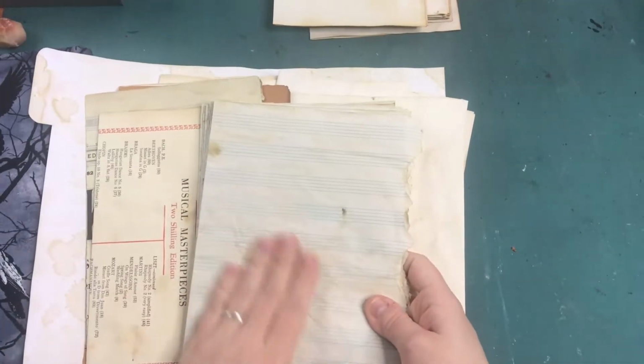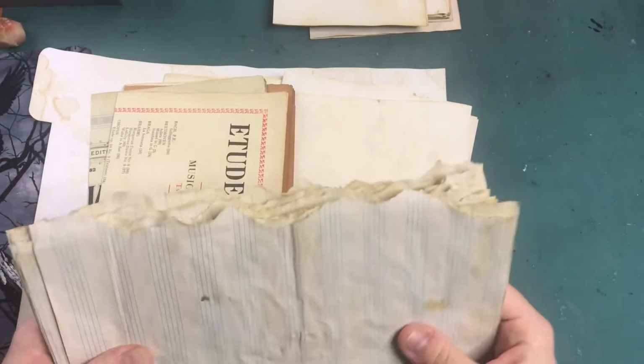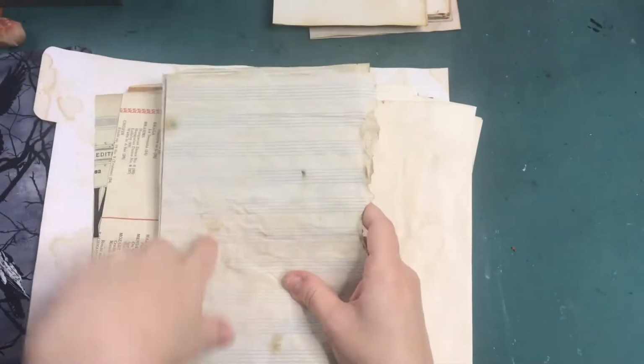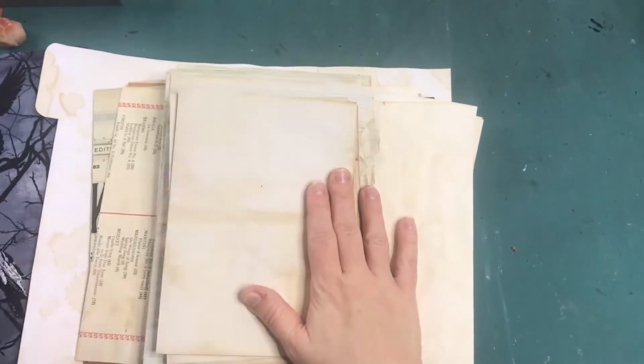Music paper, because it has the lines, but on the other side it has the normal ruled paper. And I've torn that and then I've tea stained it, so that's why it has that colored edge. Again, makes a different sound. And some normal printer paper that I've tea stained as well, twice. So I already had this in my stash, and then I went over it again with some more tea, so there's that. So that's all the papers that are going to go in there.